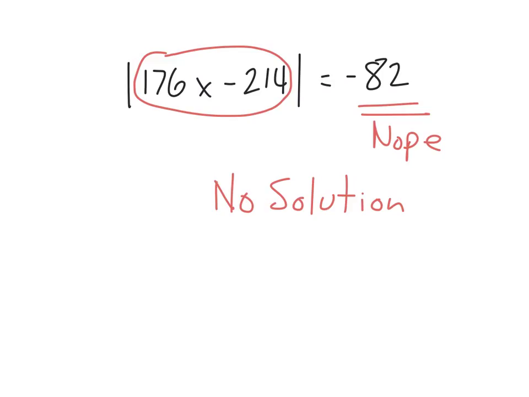Okay, let me show you about our last category of absolute value equations that we're going to deal with. I like to call this category extra stuff outside the bars. Let me show you what I mean. These are the equations that really get fun and interesting. How about the absolute value of 7x plus 14 minus 35 equals 42?